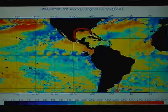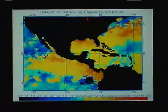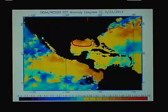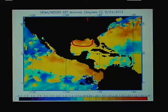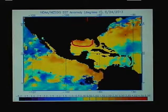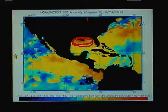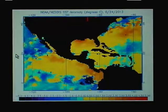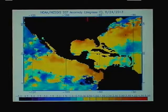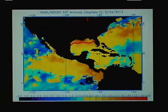And then you look at the Gulf of Mexico, that is running significantly above the average as well. In fact, if we zoom in, you can see right around the northern Gulf here, water temperatures there easily 2 to 3 degrees Celsius above the long-term average, and right now it's not a problem. And luckily, a lot of this in here is fairly shallow water with not a lot of deep ocean heat content, but it's still very, very warm compared to the average, and that could be concerning if a hurricane were to come along. But again, that's pretty shallow water all through here, what we call that shelf water.